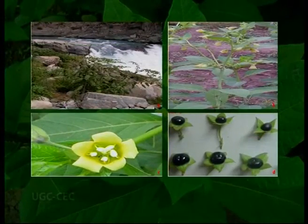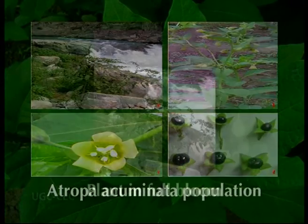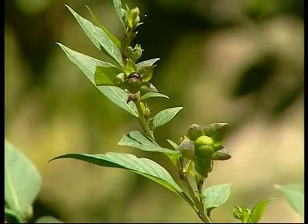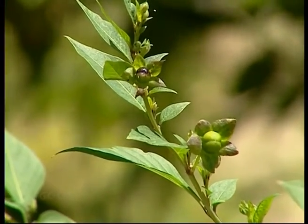As you can see in figure A, the number of plants per population is limited, where only about 5-6 plants are seen per population, which reflects that there is an uncontrolled extraction of this plant from the natural habitats, which is in turn decreasing the density as well as the diversity of the populations.